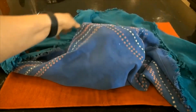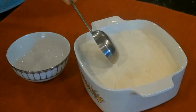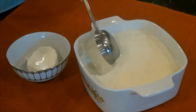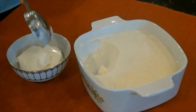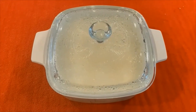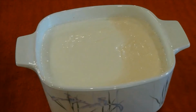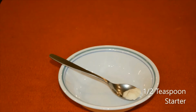Let's open it up and see what we've created. Come closer and see how creamy and chunky the yogurt is. You could even say we have made Greek yogurt. That's the magic of adding dry milk powder. Leave it out on the counter for about 10 minutes before placing it in the fridge. For subsequent batches, always save a small amount of the starter yogurt to make the next batch.